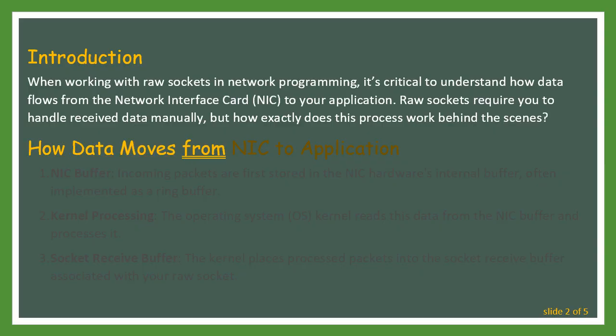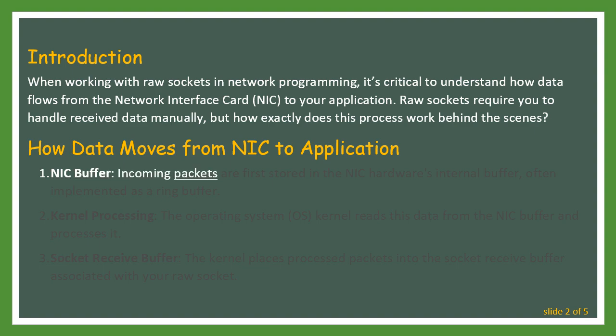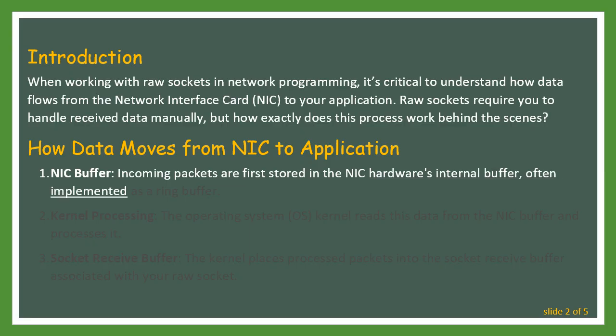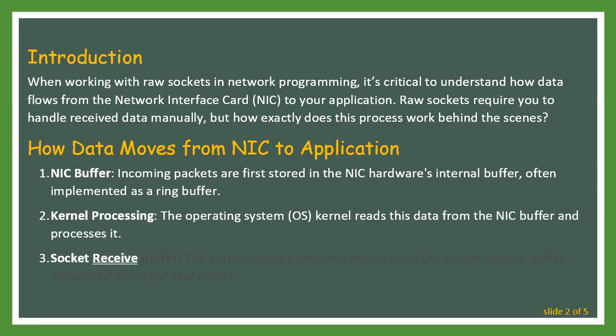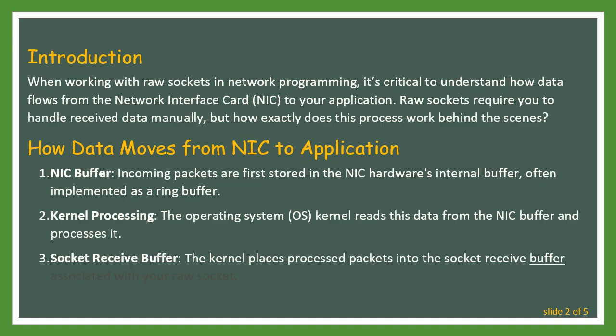How data moves from NIC to application. NIC buffer. Incoming packets are first stored in the NIC hardware's internal buffer, often implemented as a ring buffer. Kernel processing. The operating system, OS, kernel reads this data from the NIC buffer and processes it. Socket receive buffer. The kernel places processed packets into the socket receive buffer associated with your raw socket.